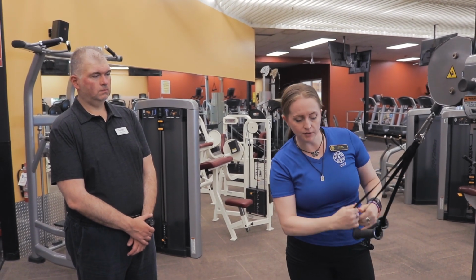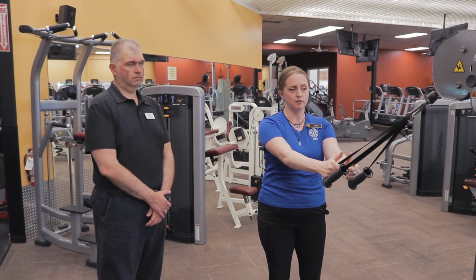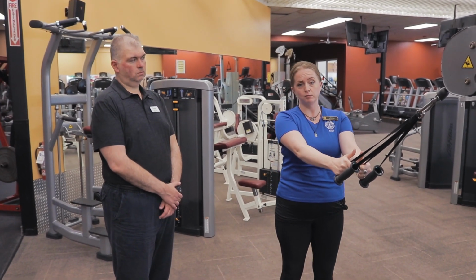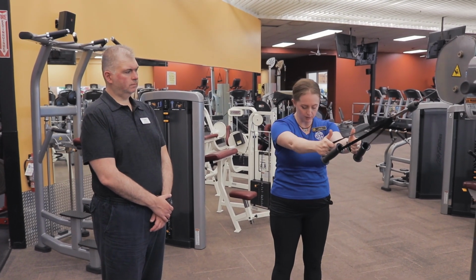You're gonna set the weight not too heavy. You're not trying to go for your max weight here. In fact, even going a little lighter at first is better. So find a comfortable way to hold these. I always kind of keep my thumbs up.